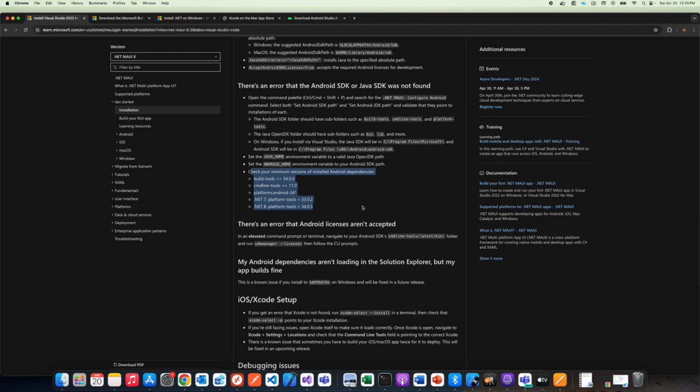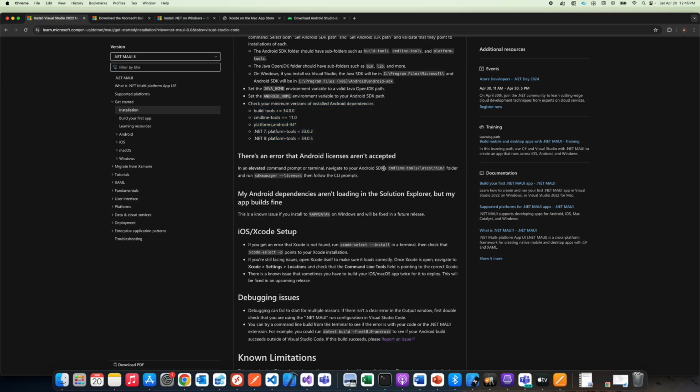Okay, these are the minimum dependencies. You should have the minimum dependencies. All right. This is the most important thing to understand is that we need to install this by using the SDKManager. Okay, this is a command line, an Android SDK command line, I suppose that's how they call it, that will allow you to install these components that are needed, these dependencies that are needed. Very important is to know where to find them.